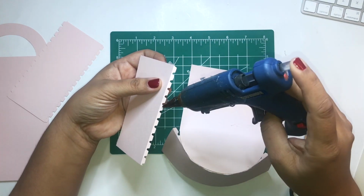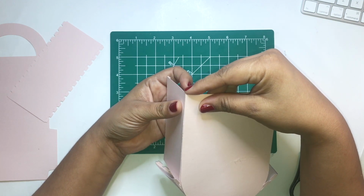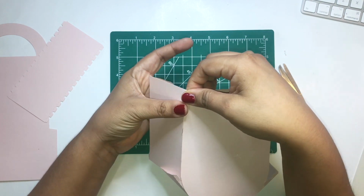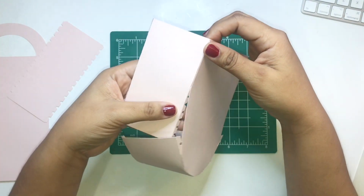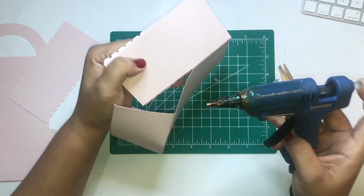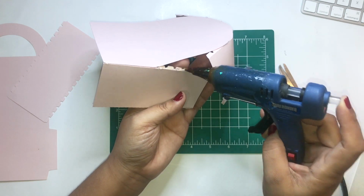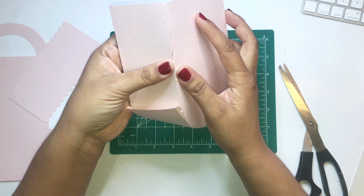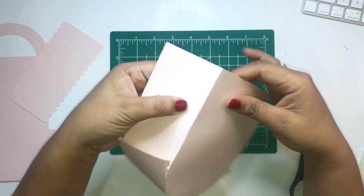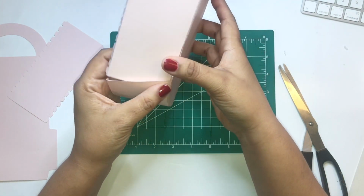So glue your side panel to the back of the jukebox, and you're going to start from the bottom up. And again, just start with 4 tabs, if you can 2. I did 4 here. So glue 3 more tabs. And again, like we did with the top panel, we're going to leave the last 2 or 3 unglued.